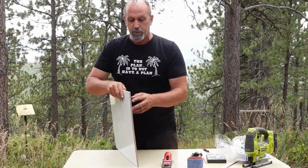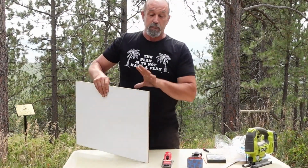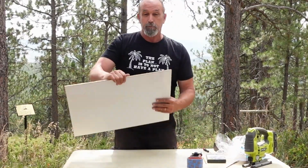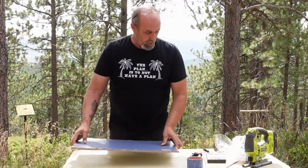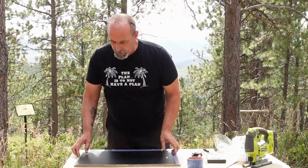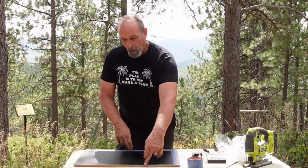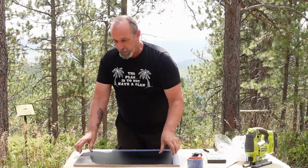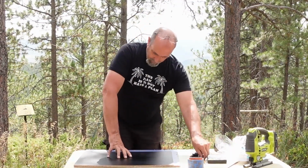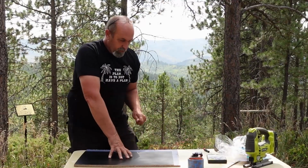I started a little bit on this one edge right here to shape it down, and I know it's going to work. So I'm going to size it first, then I'll work on planing it down, because I have to plane the whole thing down a little bit. So let's grab our board, lay it down, and our height is fine. It's just that width that we wanted to adjust. So now I can just take my pencil and scribe the line.